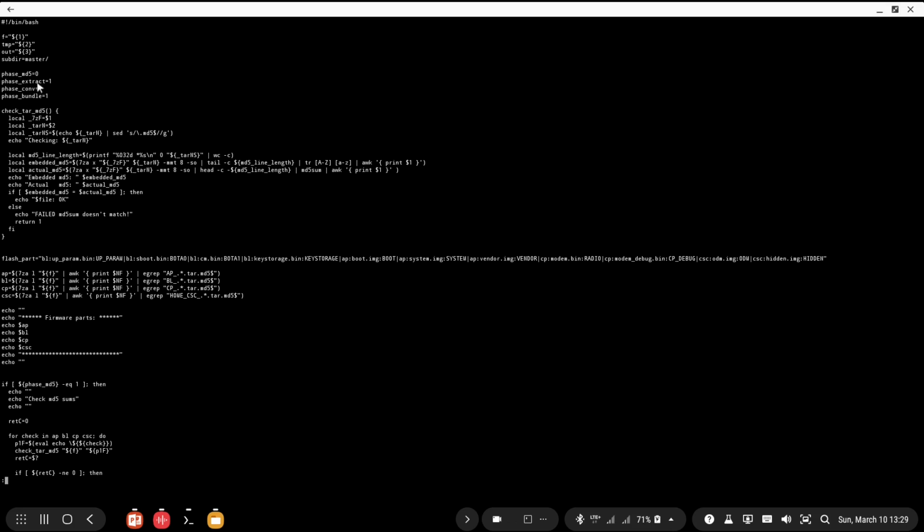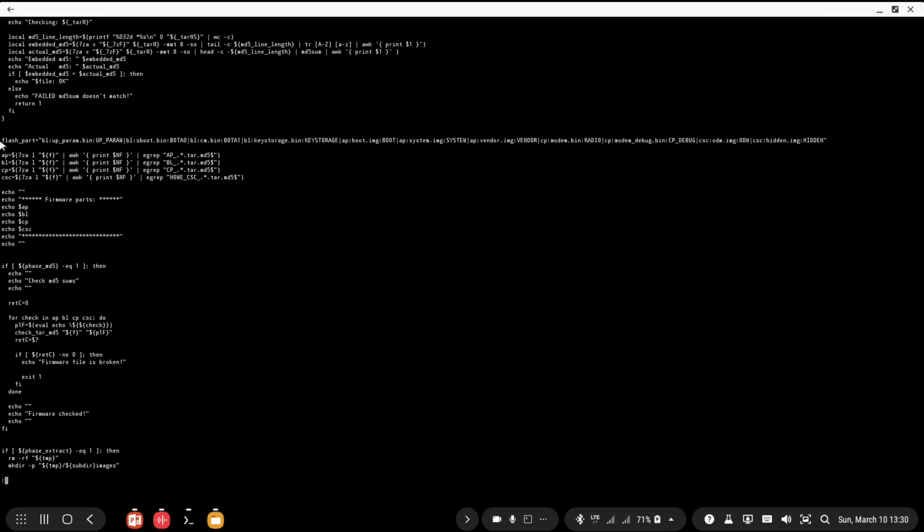The second part is extracting. It's mandatory because you have to extract those files inside. The third phase is responsible for converting those sparse image files, and the bundle phase is responsible for building the whole zip file at the end. Okay, and we have the part I already talked about in my previous video, the flash dash part, and here we have matchings between those files inside the firmware.